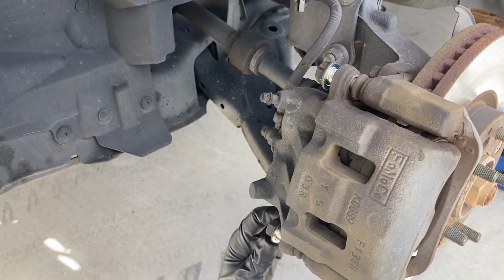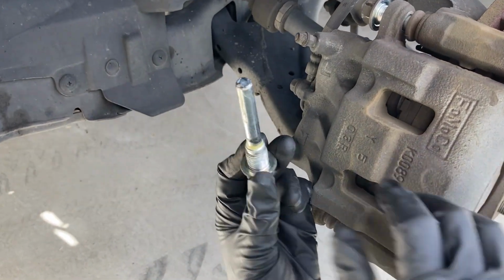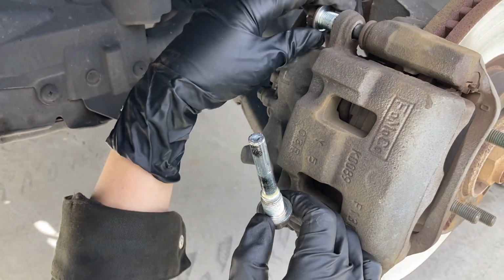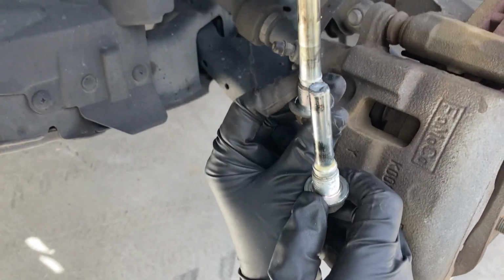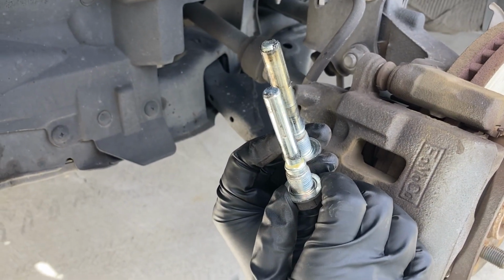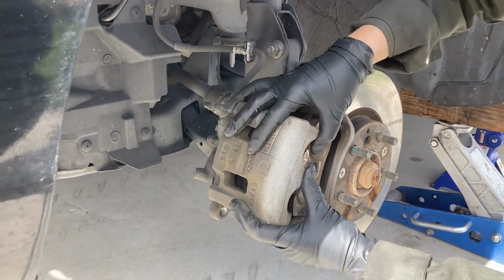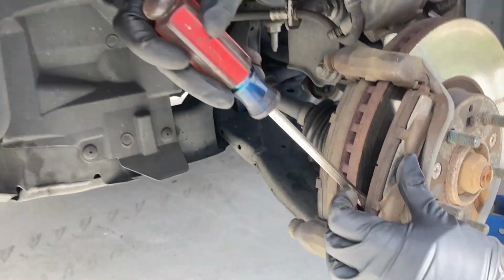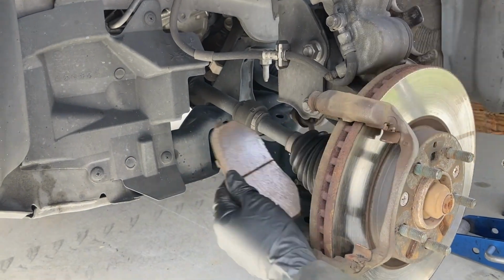Okay, and if you can see these clearly, this one is a different size than this one. Okay? Cool. Slide the caliper off and move it to a safe place where the soft brake line isn't being twisted or pinched. Then remove the brake pads and the hardware.